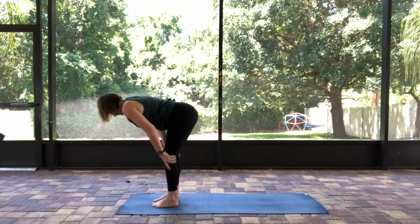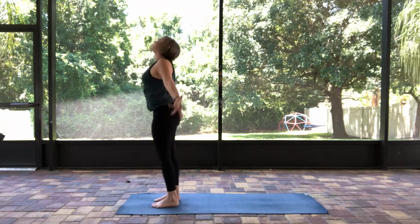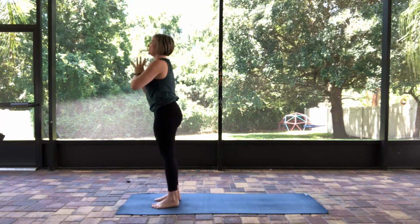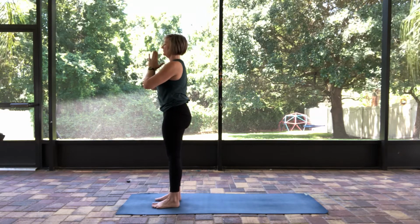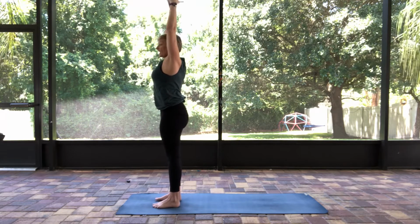Inhale, halfway up. Exhale, fold it down. Inhale all the way to stand. Palms to press. Take 2 breaths of pause. Inhale, hands rise up. Exhale, fold it down.